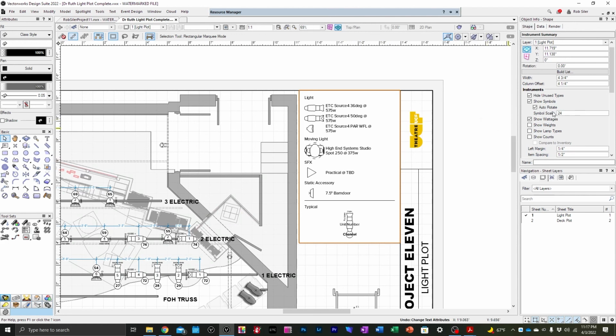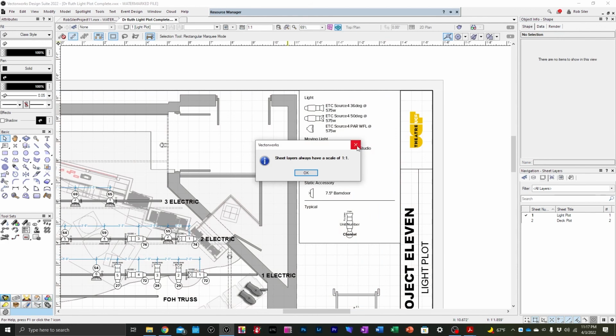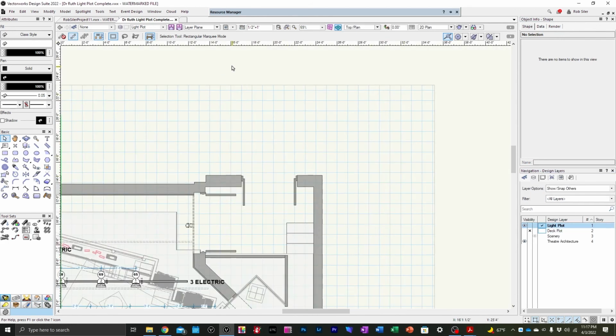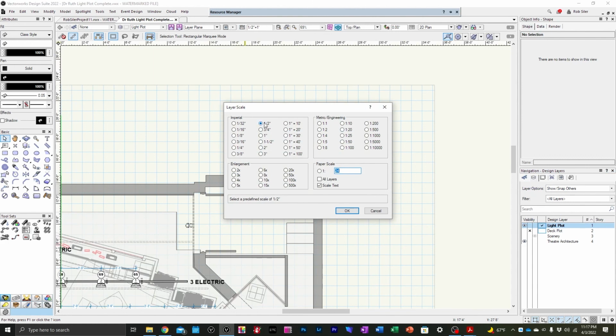The other thing to make sure of is that when you're inserting this, that you go ahead and make your symbols the same scale as your drawing. So in this case, because we drafted in 1/2 inch scale, which if you're ever in doubt, you can go back to your design layers, click on scale, and you can actually see that the paper scale down here says 1 by 24. That's what half-inch scale is in this numeric form. So same like if I was to change this to quarter, you can see that it scales to 1 by 48.